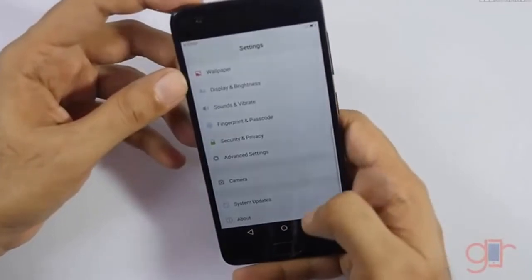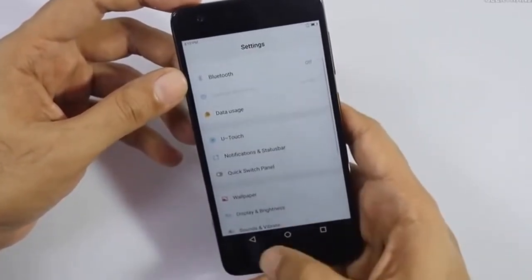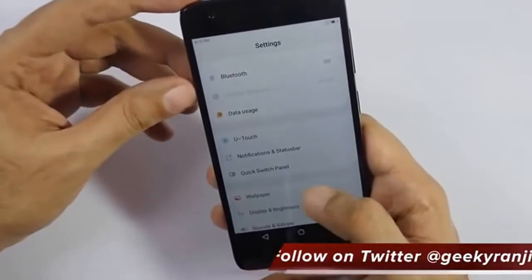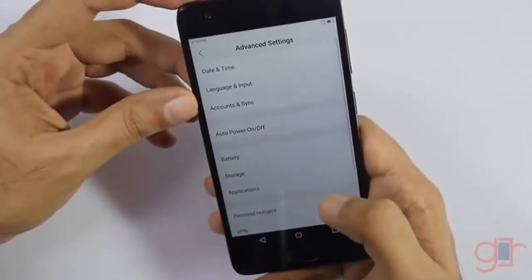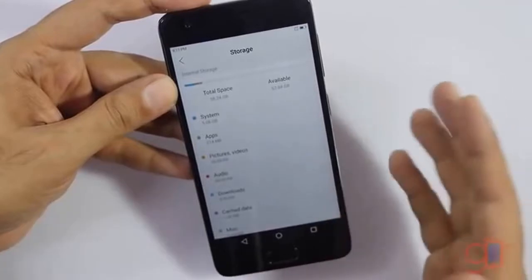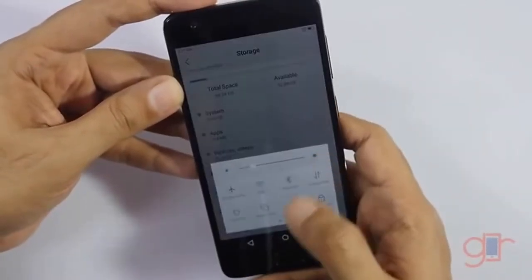Let's just go back and look at the storage that we get on this one. Again, regarding this button, it is actually very different on this one. This is a multi-purpose button, so I'll talk about that later. But first, let's look at the storage. If you go to the storage, out of that 64 gigabytes, you get 52.8 gigabytes of space that is available to you. Again, it comes in two models, 3 gigabyte RAM and 4 gigabyte RAM.